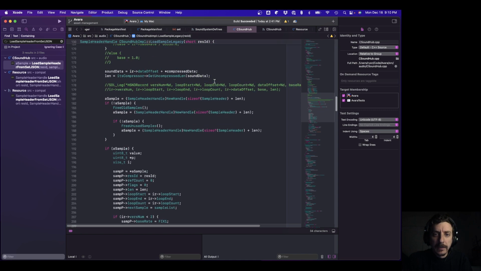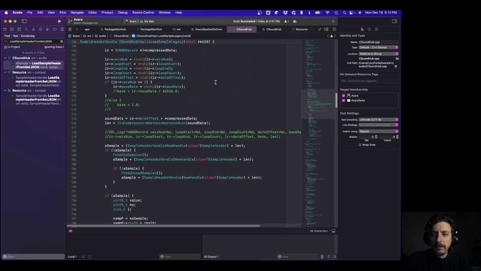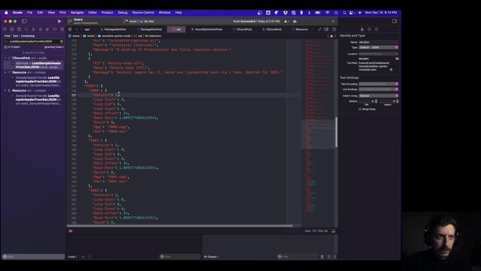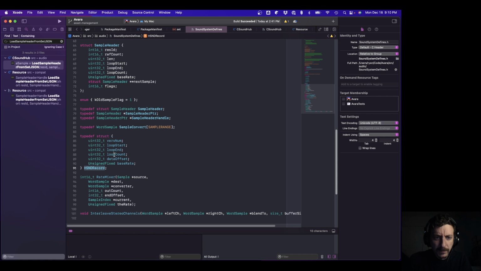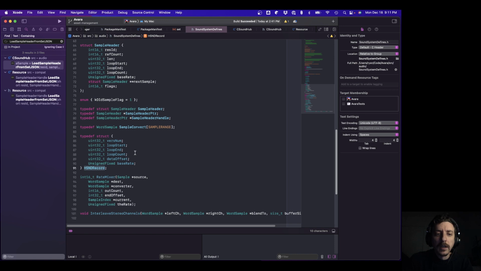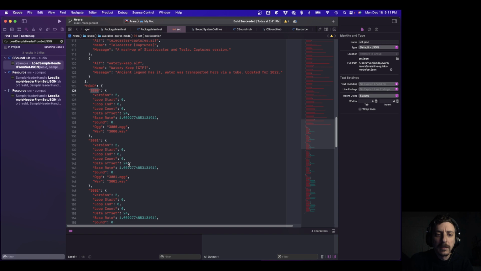Because really, yes, the HSND record is what we are currently storing in here. We have the resource ID, which I think is not technically part of that, but then there's the version number, loop start, loop end, loop count, data offset, and base rate.